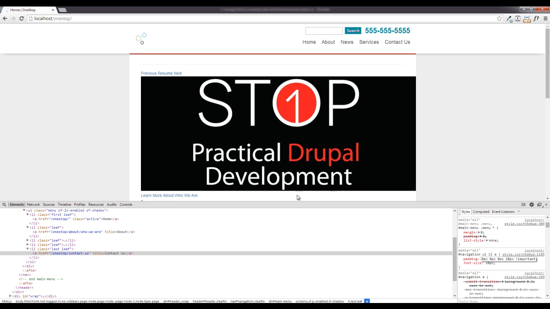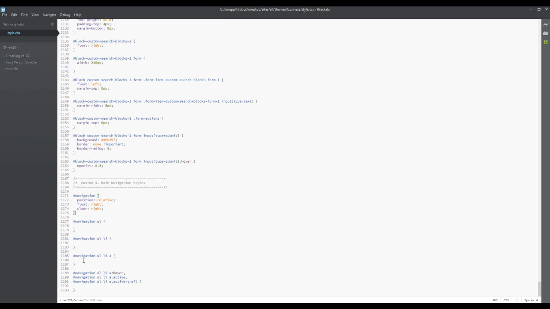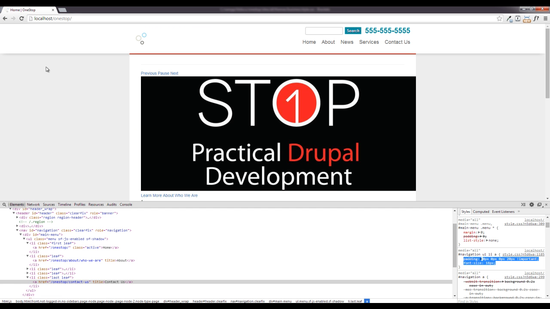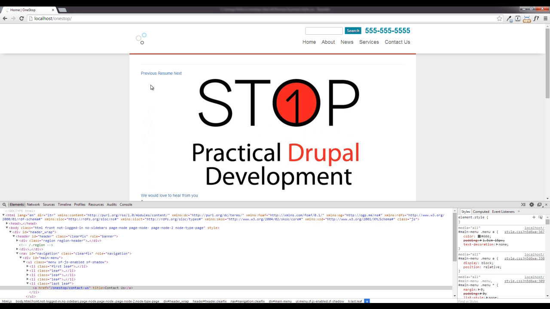Now there's still a little space over there, and that's probably coming off of one of these other elements in here, or something might have it shifted over a little bit, but for right now this is what we want to work with. So we're going to copy that and place that into our style sheet over here where we have our A tags. And the nice thing about Brackets is you can highlight everything and just tab it in. That's one of the reasons why I really like this. It's a lot faster to do some of the common tasks that you do every day as a web developer.